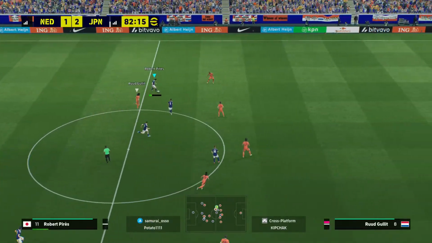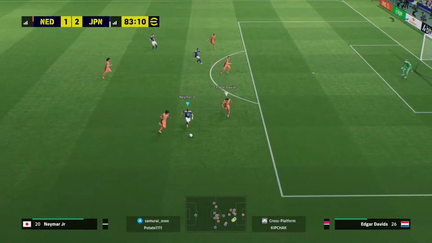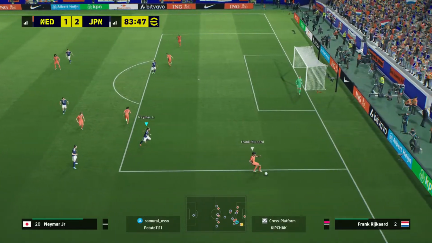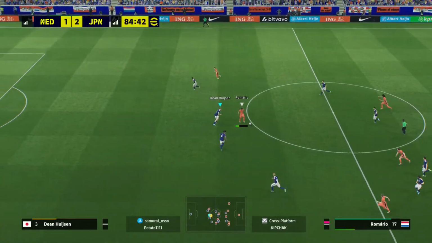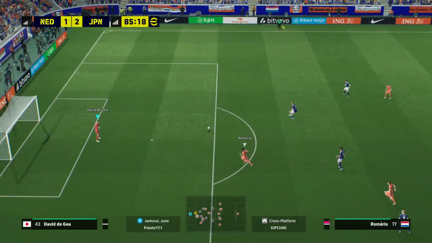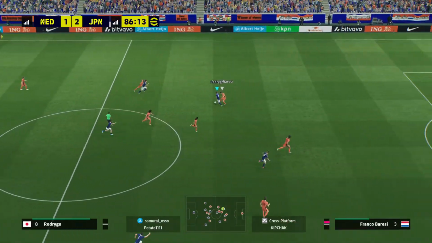Perez. That's Lee Kang-in. That is a great pick out. Defending in numbers, sharp and uncompromising. Rijkaard can clear it away. Now it's Messi. The Netherlands really can only do one thing now, Peter. Get the ball up front, make sure it sticks, and sustain some pressure.